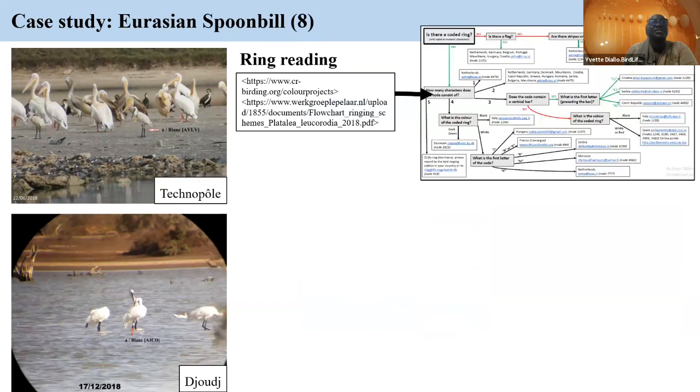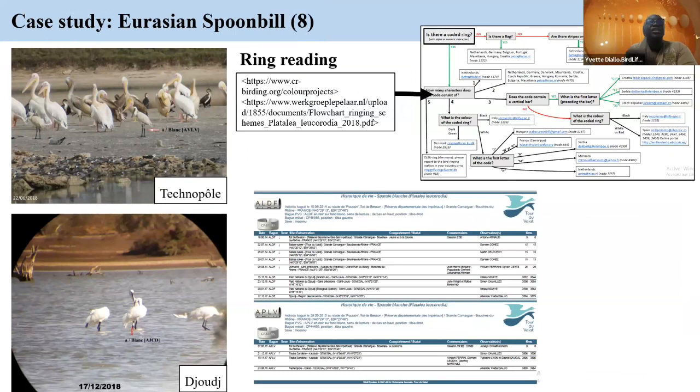During the breaks in the behavior study, the rings are read. On this ring reading link, you will find a table showing the person to contact in each country for information on the bird's life story. And in this table, here is an example of the life story of a spoonbill ringed in France, with details of the different places it visited and the people who read the ring. Next, you see circled in red my name. Here you see the last person who read the ring.